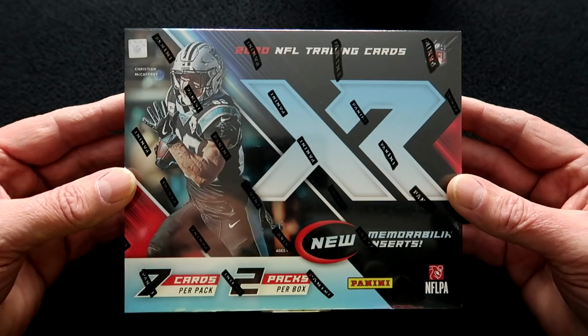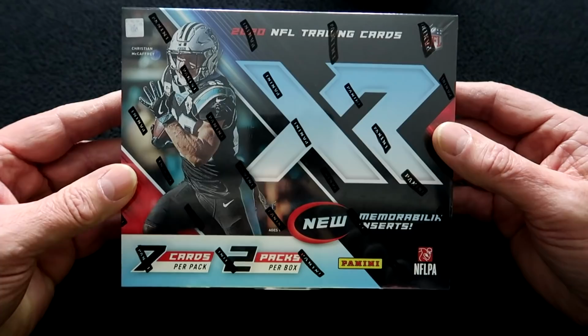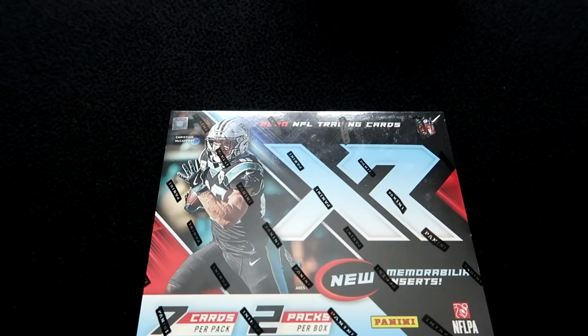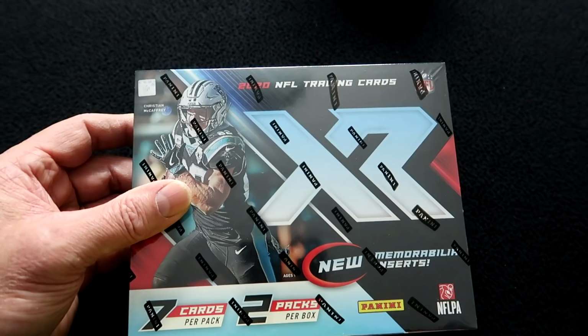But let me go ahead and switch the camera around and we'll get started. All right, here we go. You guys ready? I know I am. Hopefully we get something really good. This is 2020 Panini XR. So I've got my cards here. I got some good old-fashioned bubble gum. Let me unwrap a piece of gum here and we'll get started. Okay. I got my trusty knife here. Let's see if we can get this wrapper off.